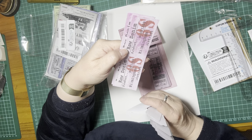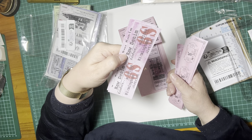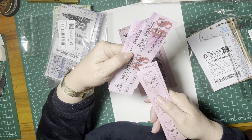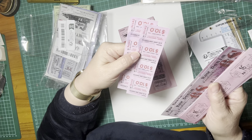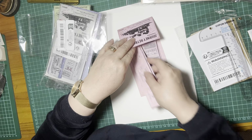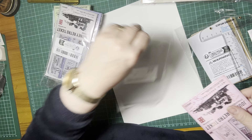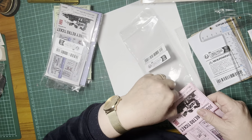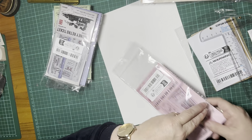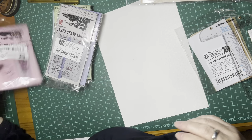Oh, I love the sixes. I love it. Look at those crunchy numbers. Look at that. Beautiful, isn't it? Now, it's always trouble to put these things in there. Isn't it guys? Never mind, I did it.